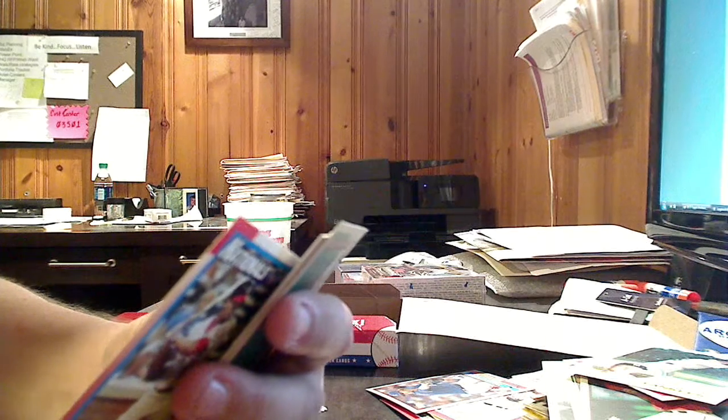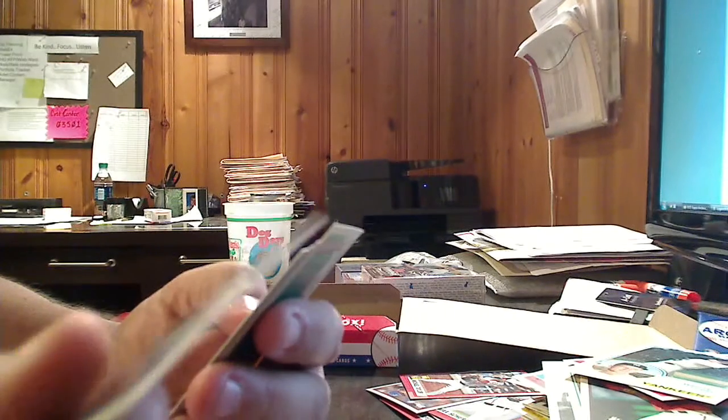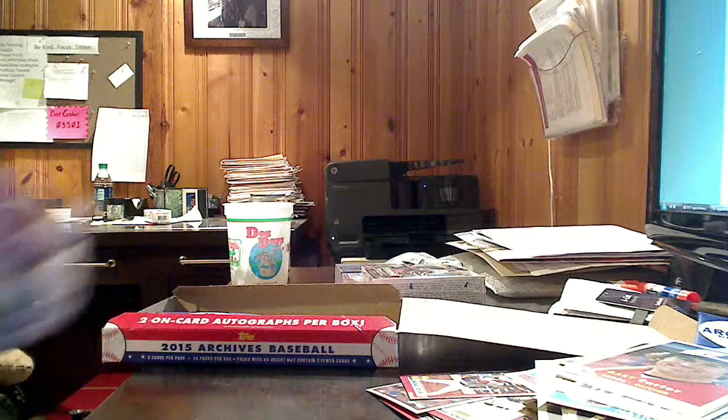Here's the Topps, what is this? Topps Award winner. Oh, All-Star Rookies. And it is Michael Taylor. And show that to you. That's again on the 1990 card design. Warren Spahn, Jose Bautista, Vincent Kane, Matt Shoemaker. And the last of our third stack of cards. That'll get us 3/4 of the way through the break.